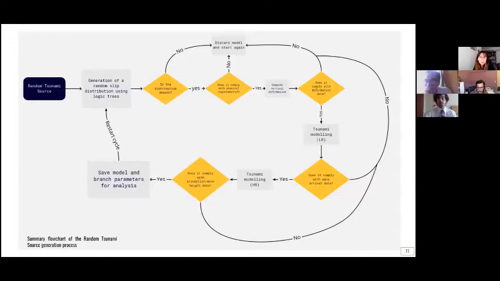And this is a flowchart of the random tsunami source generation. First, we start with the generation of random slip distribution using logic trees, using the combination of parameters that we talked about. First, we assess if the distribution is smooth. If it's not, we discard the model.